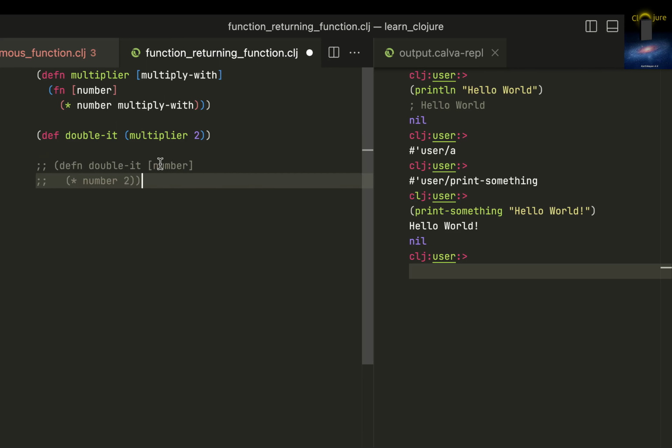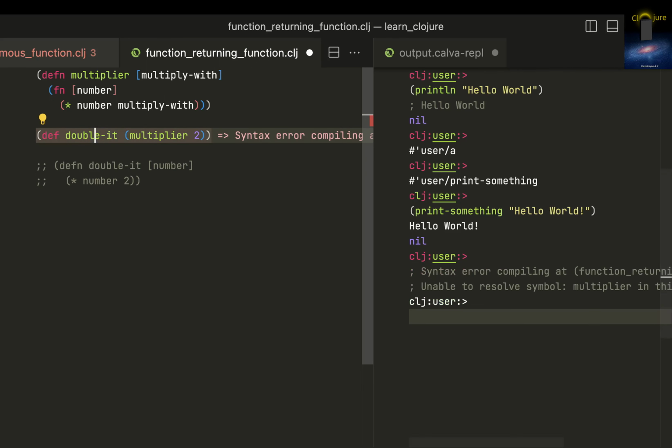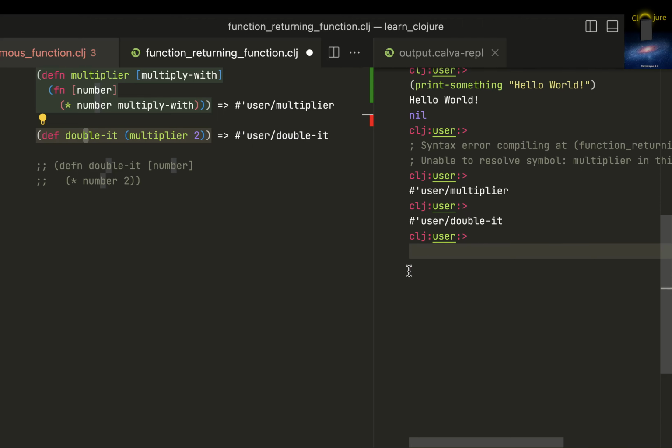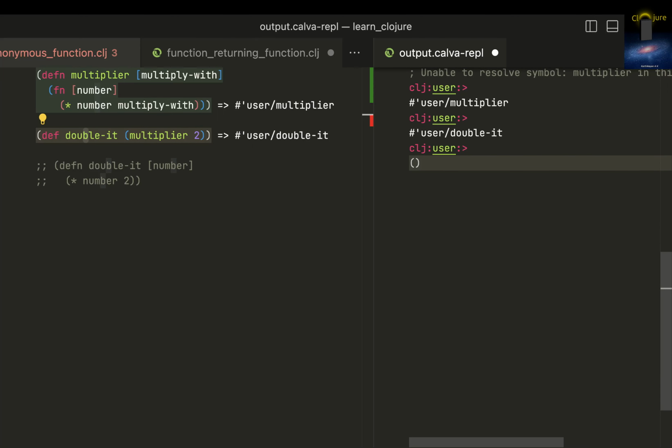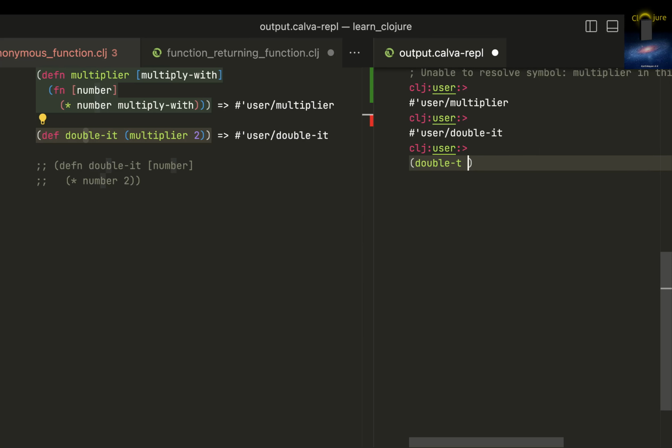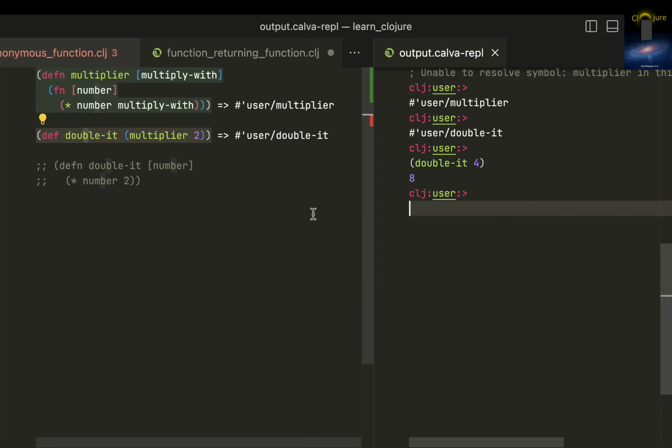Let me execute it. Oops, I need to execute this first. And then double it. Now let me do the Clojure magic. Double it 4, and I get 8.